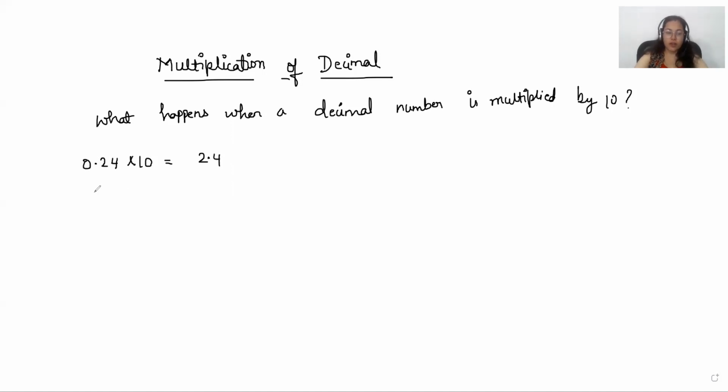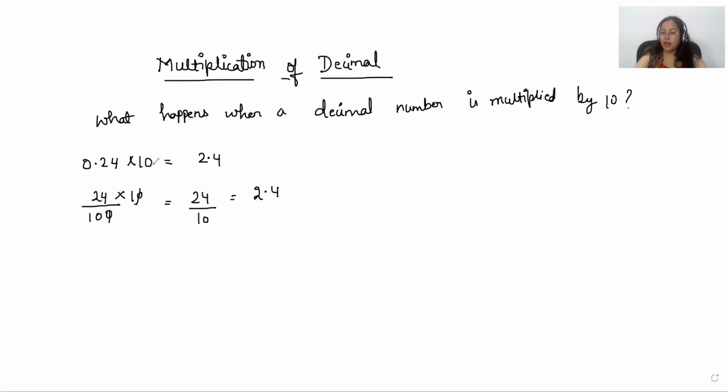How can we reach this and how can we say that? You can write it as 24 over how many digits are there after the decimal? 2. So we need to put 2 zeros along with the 1, that is 100. Eliminate the 0 with 0. So what is left? 24 and 10. Now how many zeros are left in the denominator? 1. So put the point before one place. It is 2.4. So you can directly do this, just shift the decimal one place.